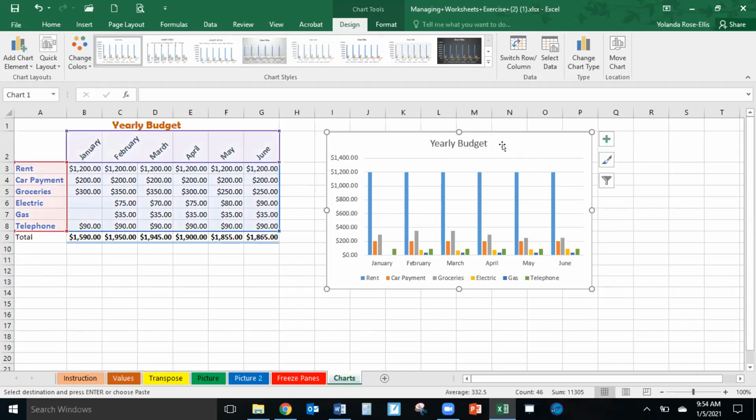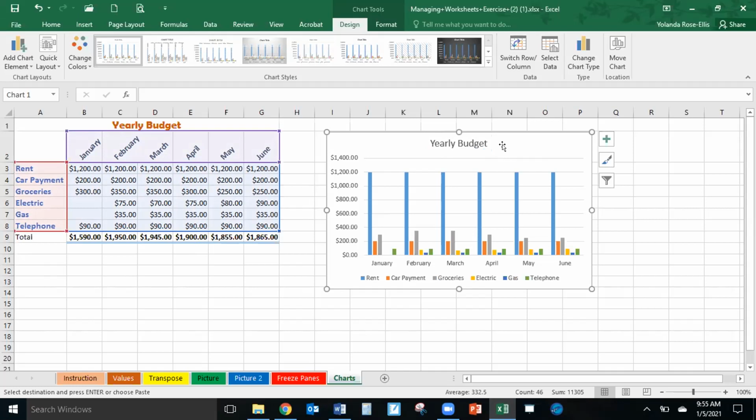And now look at the data and look at the chart. The colors that they add to your data don't really apply to colors in the chart.